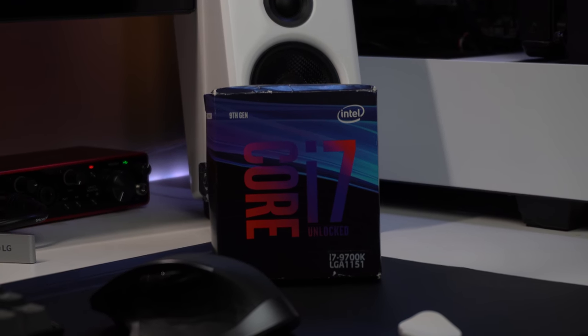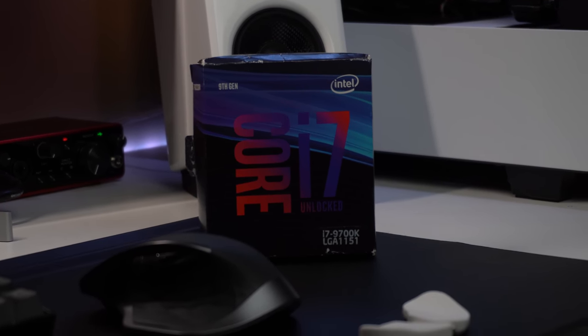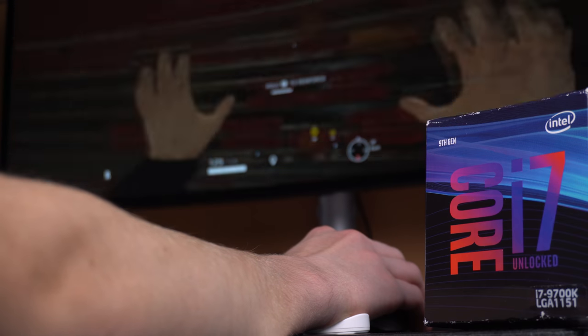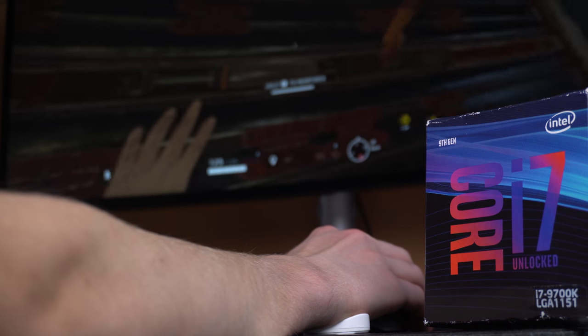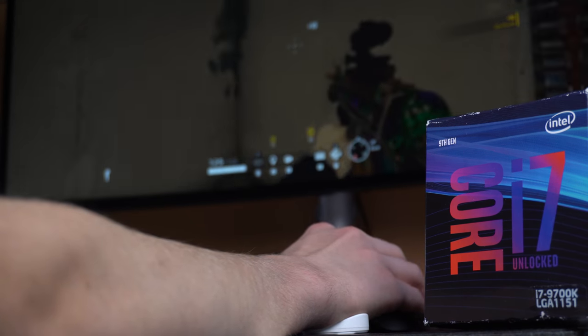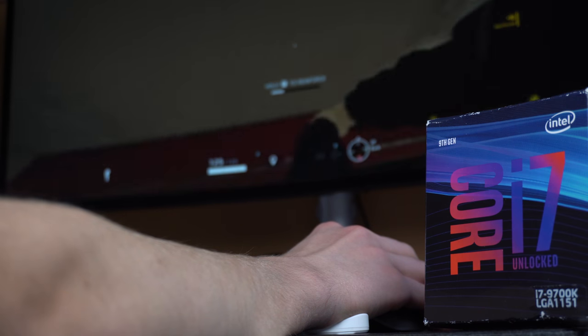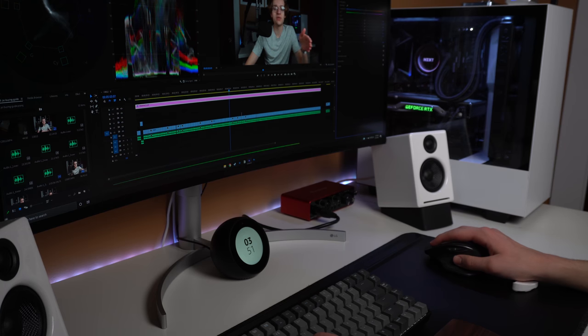When deciding between the two brands, AMD is quickly becoming the better option. I know that when I upgrade, I'm switching over to a Ryzen. Intel does tend to have slightly better performance in games because of its single core performance, but when it comes to multitasking, it's significantly worse. If you plan on doing anything else, especially video editing, I would say AMD is probably the way to go.